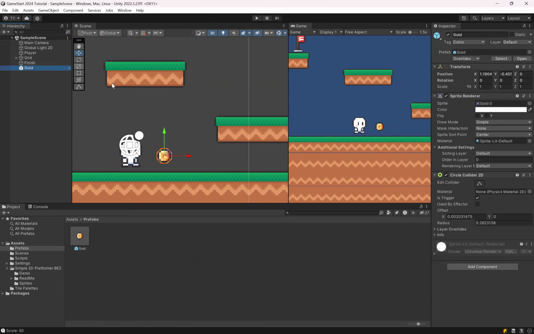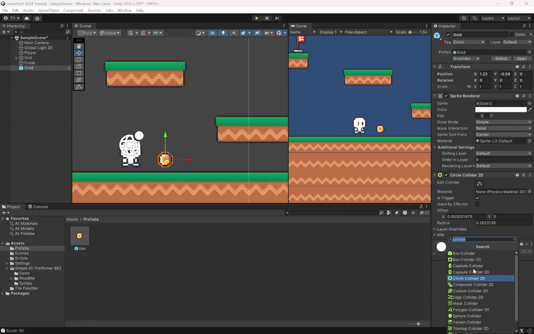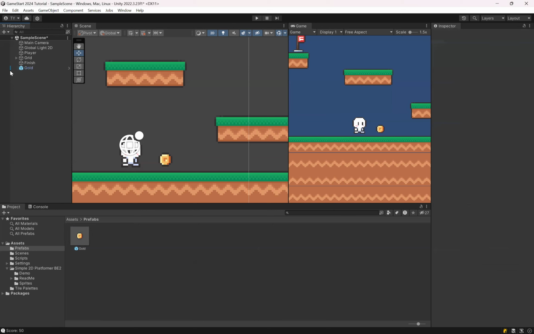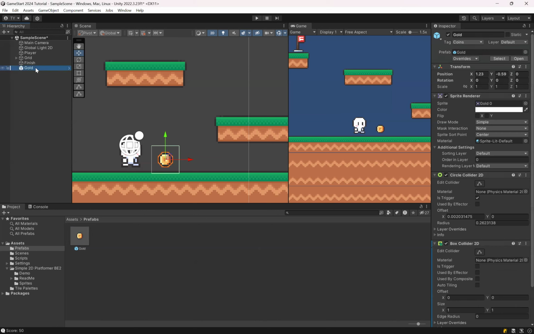Any changes that I make to the transform component, I will be able to do so. If I select an instance inside of the game scene that is a prefab, and I add a new component to it, so just for fun, I'm just going to add a new box collider to this. You'll notice that a blue line shows up right next to it.